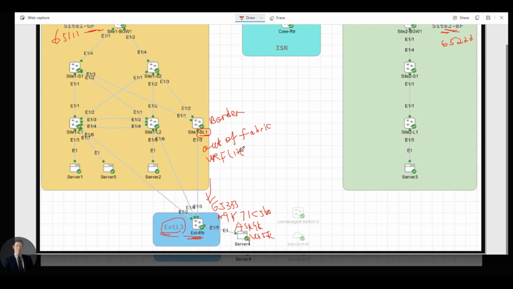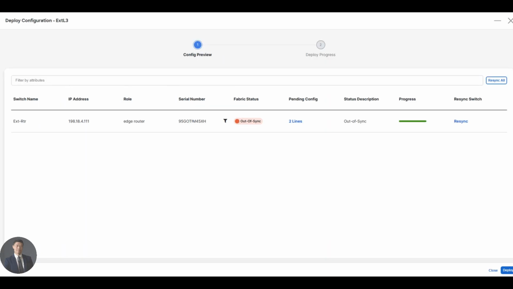And we're going to auto deploy both the sub-interface and BGP configuration for external connections. My border leaf and external router, as I saw when I created the L3 external fabric, have detected each other. So the provisioning of the sub-interface with the IP address and the BGP configuration can happen for both. So let's go to NDFC and deploy it.